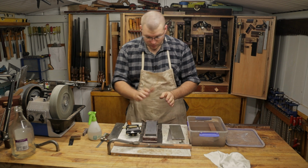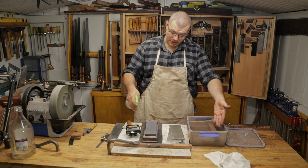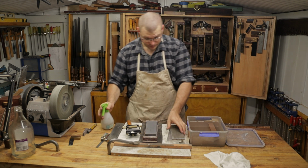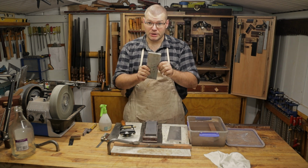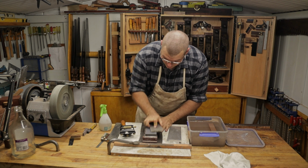So my process with the water stones is that I get the stone out because it's left sitting in water. I use my 400 grit diamond stone that I used to reprofile it, and I just give that back and forwards like this.